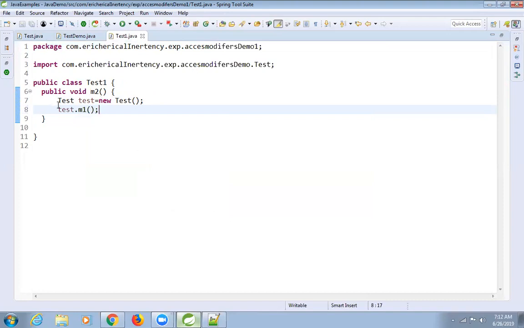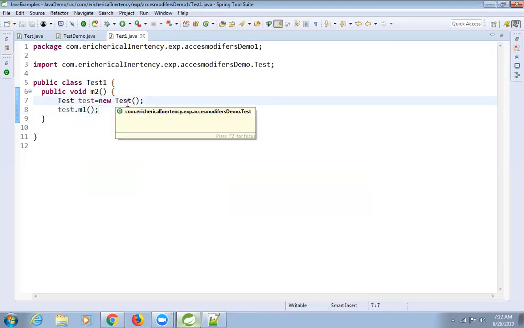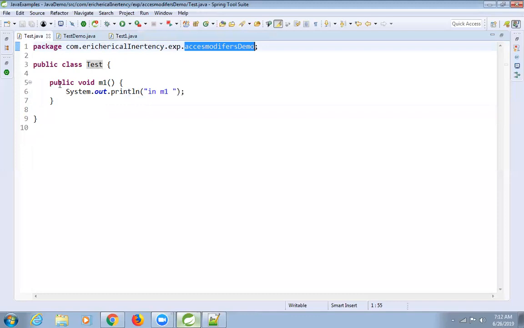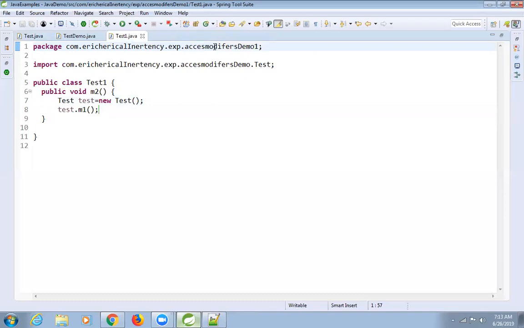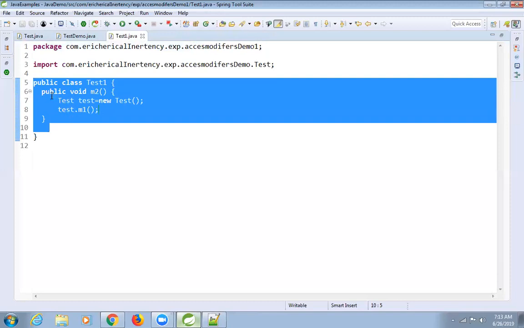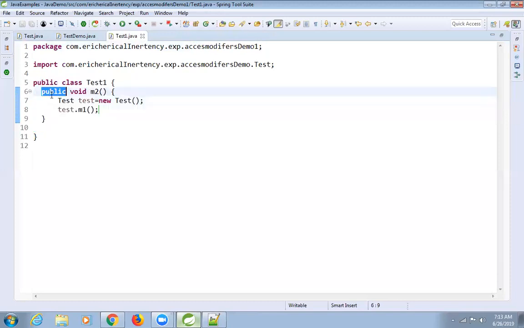If you declare a method as public, you can access that public method within the package and outside a package also. This is outside the package because this is your main. The public method is present in access modifier demo, and I am accessing it in access modifier demo one. So public means it will be accessible anywhere.